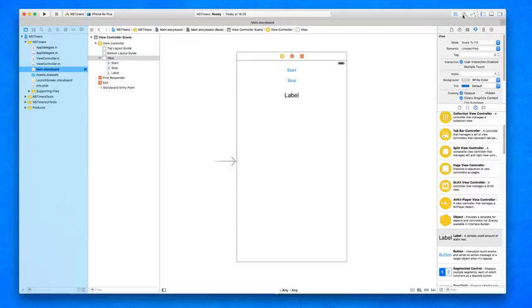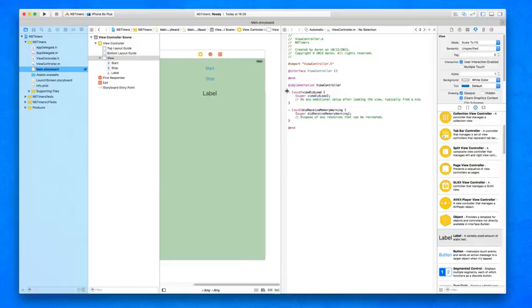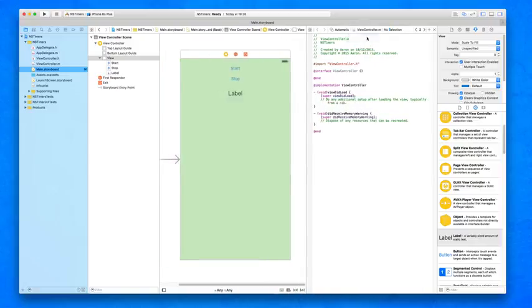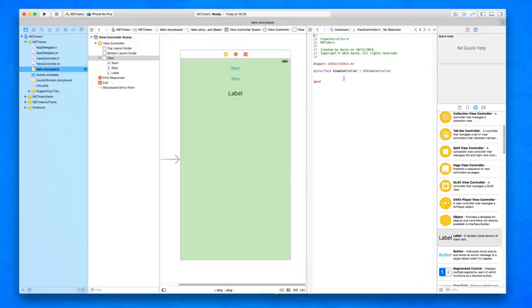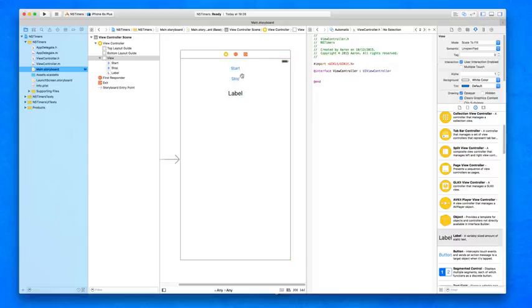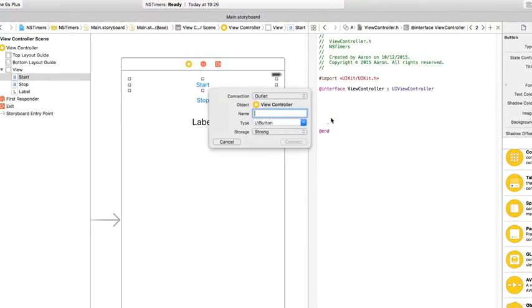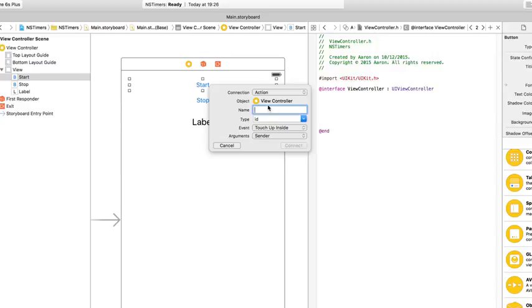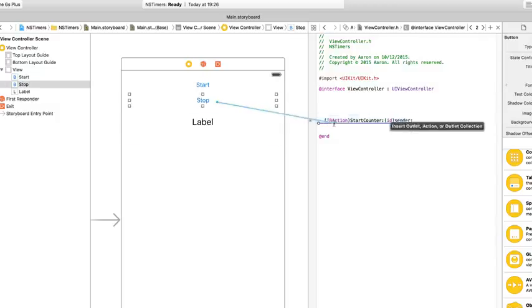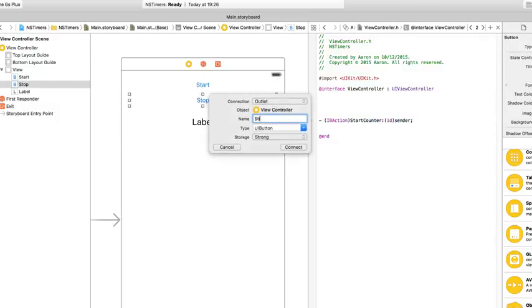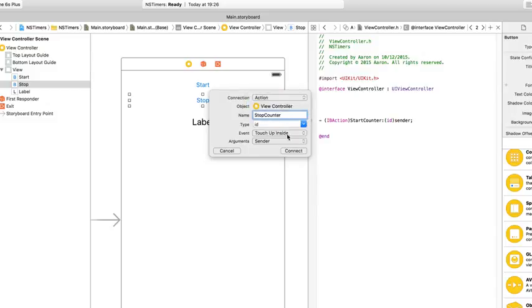And then we're going to bring up the assistant editor. Now make sure the assistant editor is selected within our viewcontroller.h, as this is an Objective-C tutorial, so we need to add our actions and outlets within the .h file. So the first thing I'm going to do then is select my start button. I'm going to space out the section here. Control click or right click and drag it over and drop it in, and make sure this is an action. Now simply name this start counter and add that in. Do the same for our stop button. Now name this stop counter as well, making sure again that it is also an action.